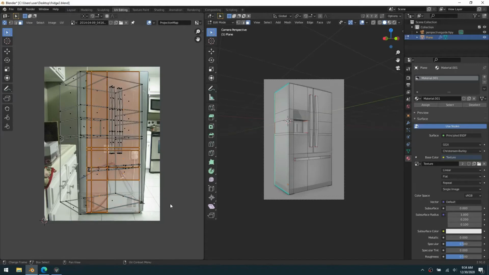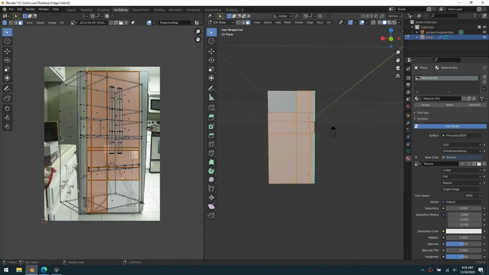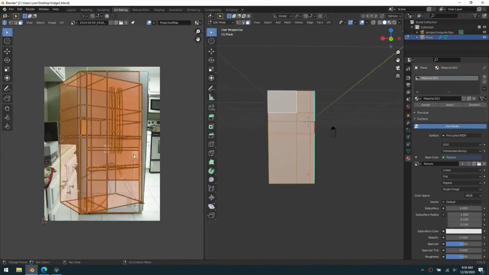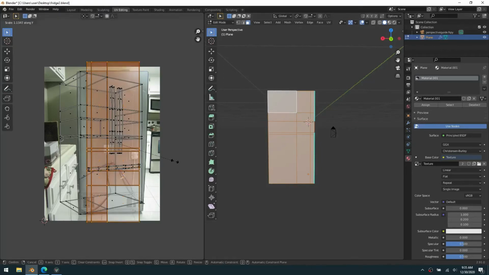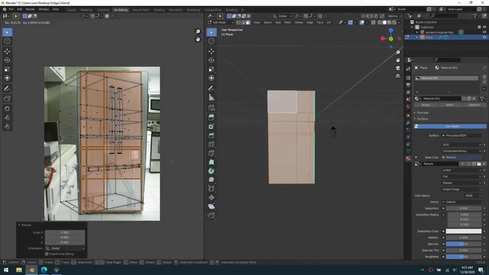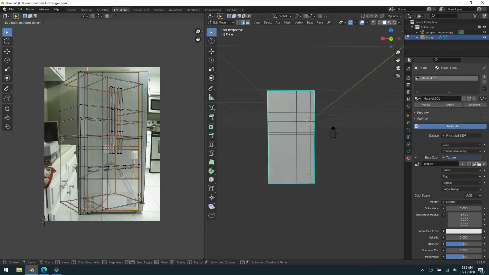We could projection map this. I mean, there's no reason we couldn't, but we'd have to move the camera around and all that fun stuff. Maybe we could just throw a background image into this viewport. That would technically work, but at the end of the day, it's kind of the same thing as this. This is why I said it's kind of like baking. It almost feels like you're baking, to be honest. And there's probably a way to do this where you do bake it. That's a lot nicer. So don't ever count out baking. Baking's awesome.